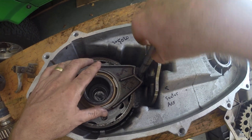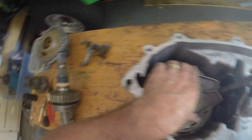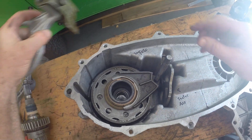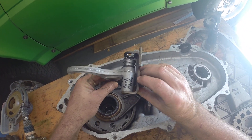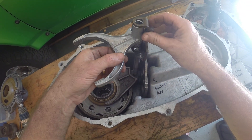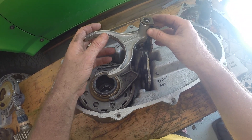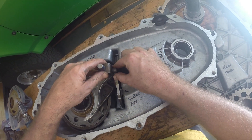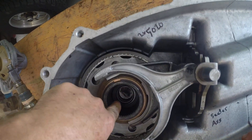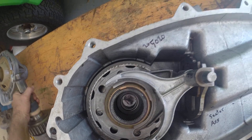Then go in with your shift fork — it's got to go in the hole, line it up with the hole. Next, you're going to go in with your shift fork mode with the spring down. You just install this in here, then this slides on. The notch stays up. Leave it settled right here. Make sure that thrust washer is centered in there.